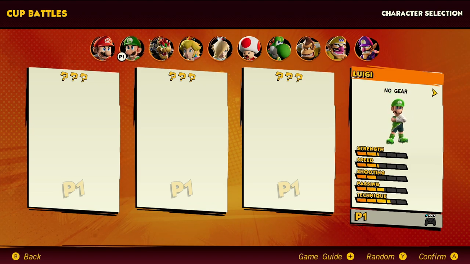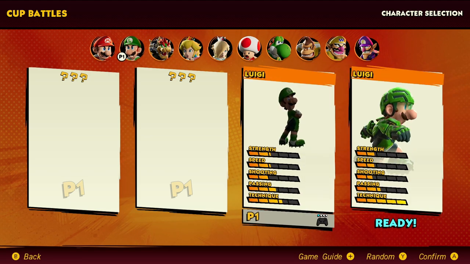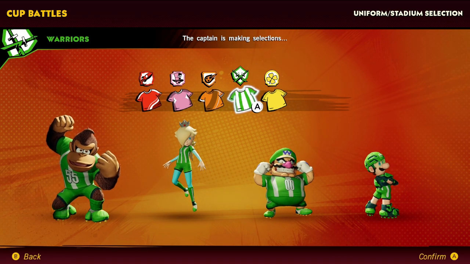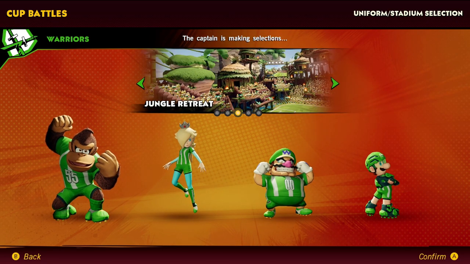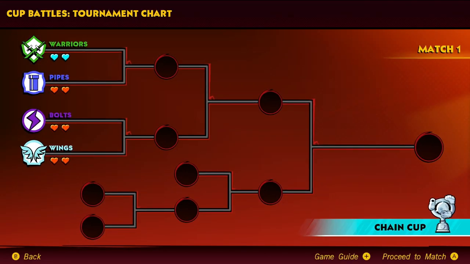Luigi here, and with the gear, I want to try the gear this time. His technique is going to be super high, everything else takes a little bit of a hit. I can't do regular Luigi, I don't know how Bowser gets to have three Yoshis, but we'll do random to fill in the rest of the slots, that seems good to me. And then let's be green, because Luigi's green, that'll help me keep track of it. We did Lava Castle, we did Spooky Mansion. Let's stick with Spooky Mansion because that's a Luigi thing, right?